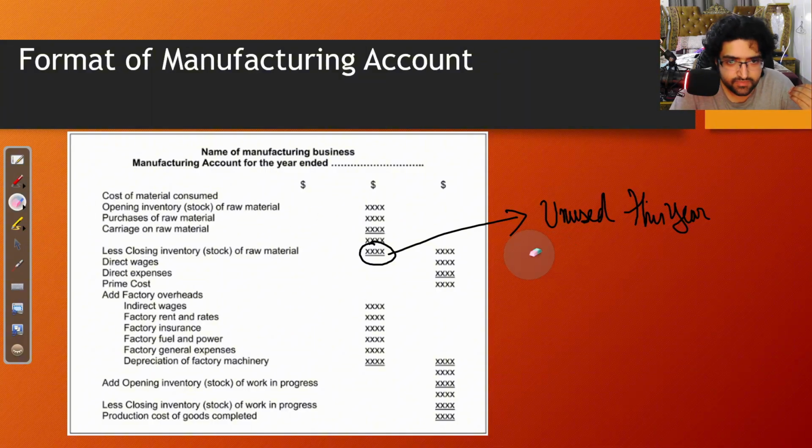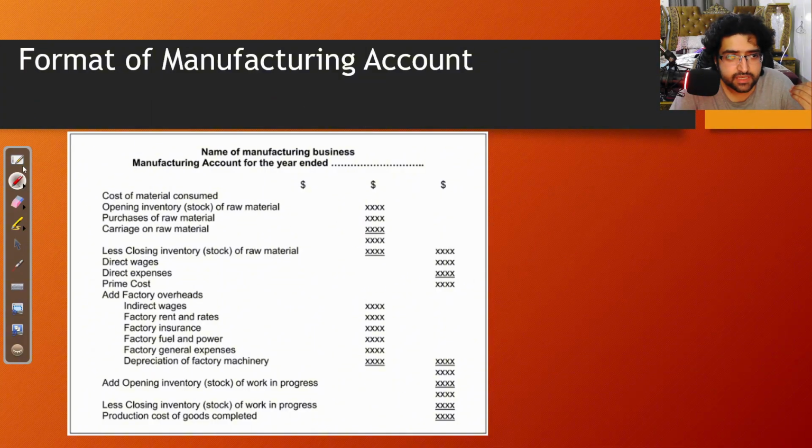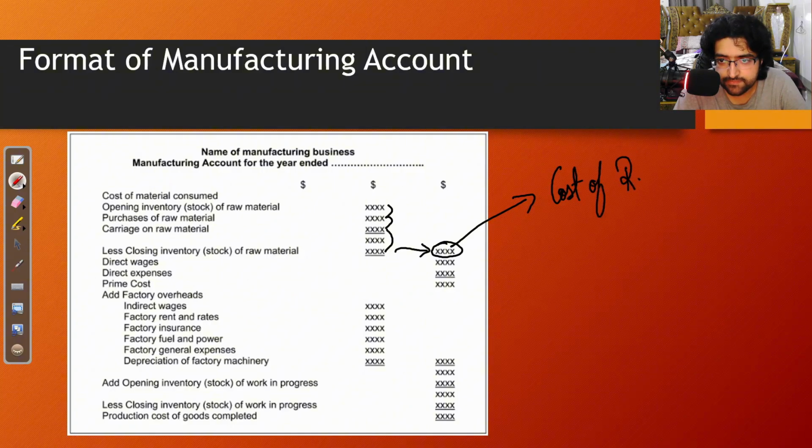Once you add these three and then minus closing inventory from it, you will get a figure. This amount is the cost of raw materials consumed.